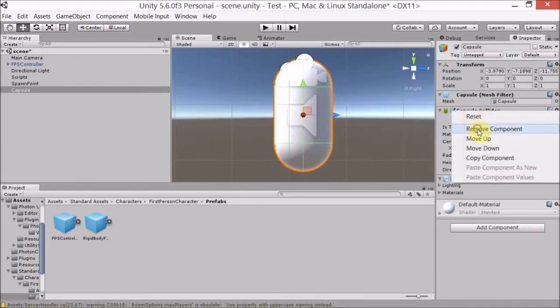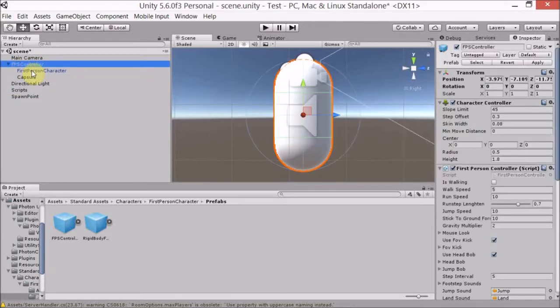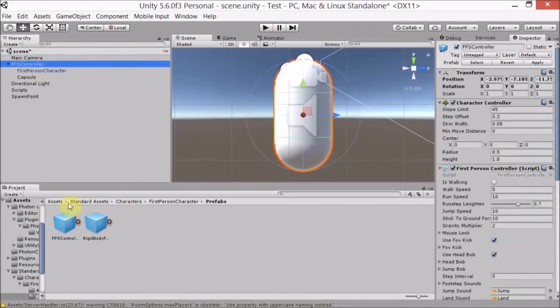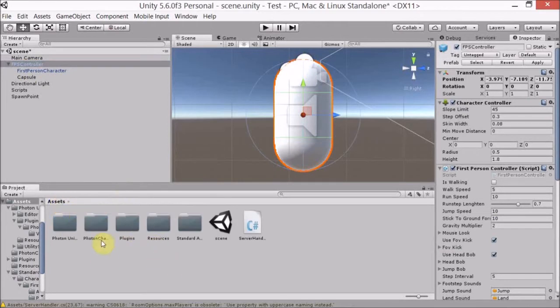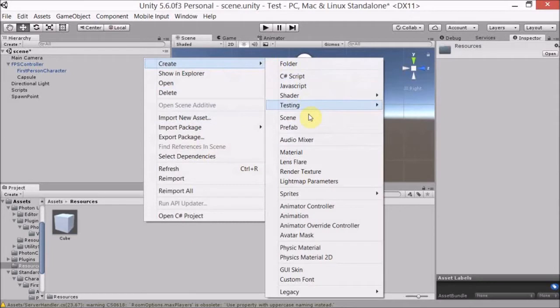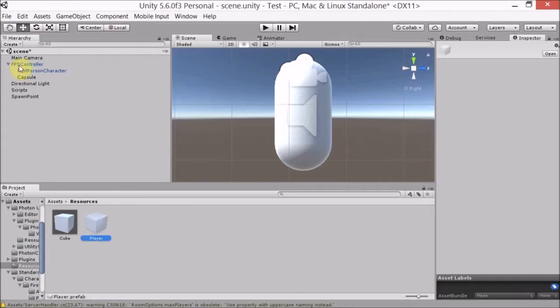Get rid of that capsule collider and add it to the first person controller. Now what we're going to do is put it inside of our resources folder. Call it player. Put it inside of there.